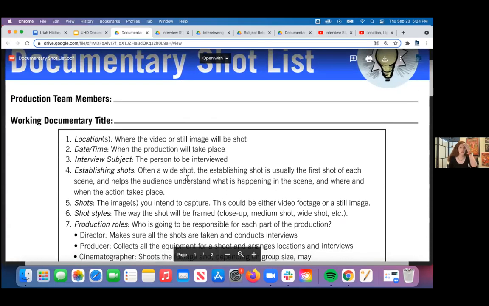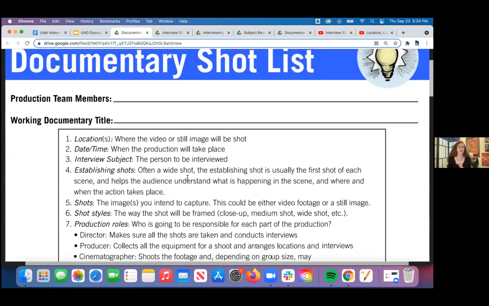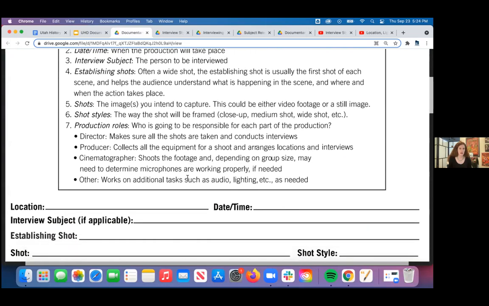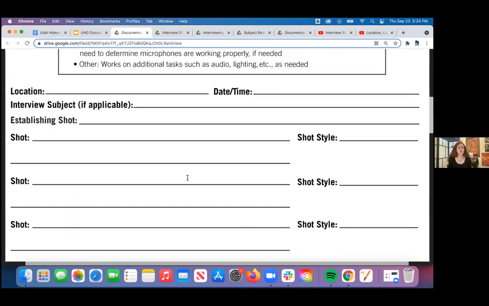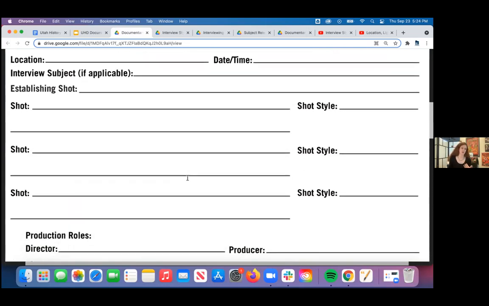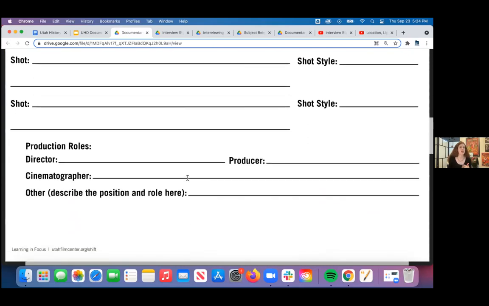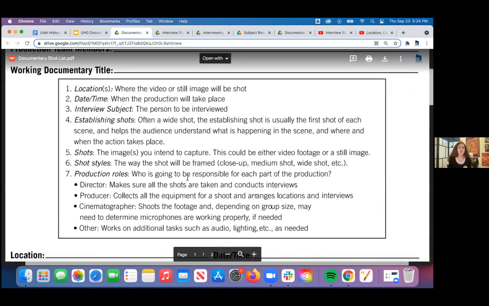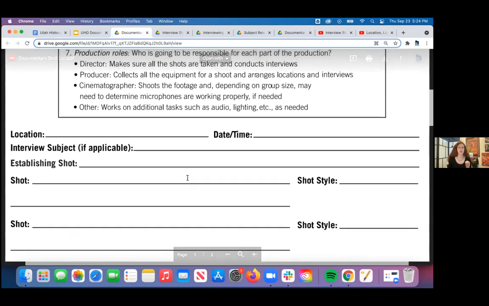So the first thing that we want to think about is where the video or still images would be shot. And we'll talk a little bit about best practices for that. What we'll also talk about is the different type of shot styles. This will really help them build their specific voice. So what you see is that for each time they are going to do a different shot, and keep in mind this would be a different image, a different piece of archival footage, where it's a little bit of like footage roll.